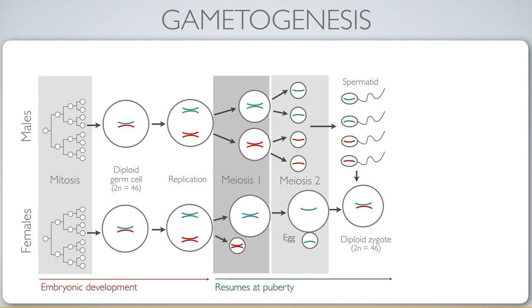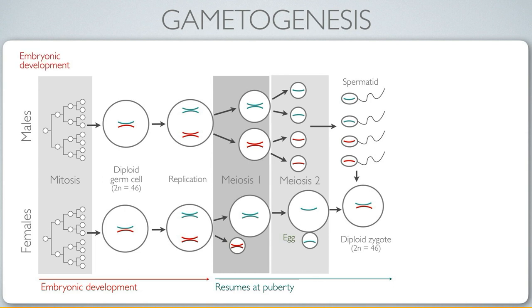are generated, that is, all eggs that potentially could be fertilized, are generated during embryonic development. So when a female is born, her ovaries contain all of those replicated eggs, and that's the state that development freezes at. It's the replicated state of genetic material. So then what occurs starting at puberty is each one of these cells goes through the stages of meiosis 1 and meiosis 2 to produce an egg that is ovulated. And so once a month, each one of these cells goes through these steps to produce that egg.